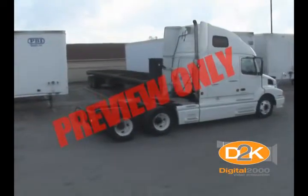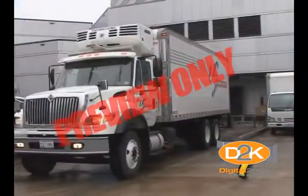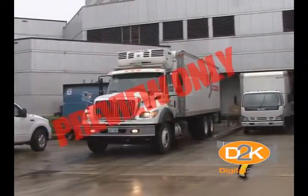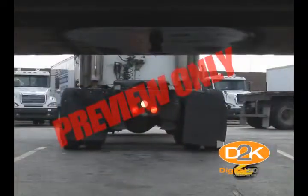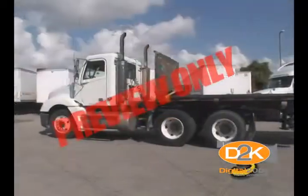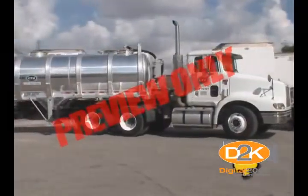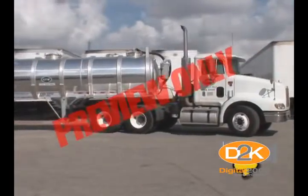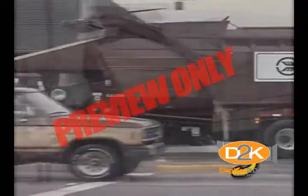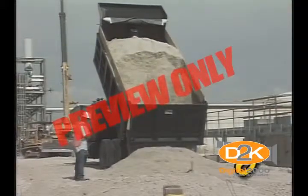There are numerous different situations where backing a big rig becomes necessary. Some are: 1. Backing to a dock with a single trailer or set of doubles attached to load or unload. 2. Backing a tractor up to a trailer or set of doubles to attach the fifth wheel and airbrake hoses. 3. Backing flatbeds up to a dock or rail car. 4. Backing a tanker trailer up to or under a loading manifold area. 5. Backing a trash truck up to the edge of a landfill. 6. Backing a rig with dump boxes to an area to take on or dislodge a load.